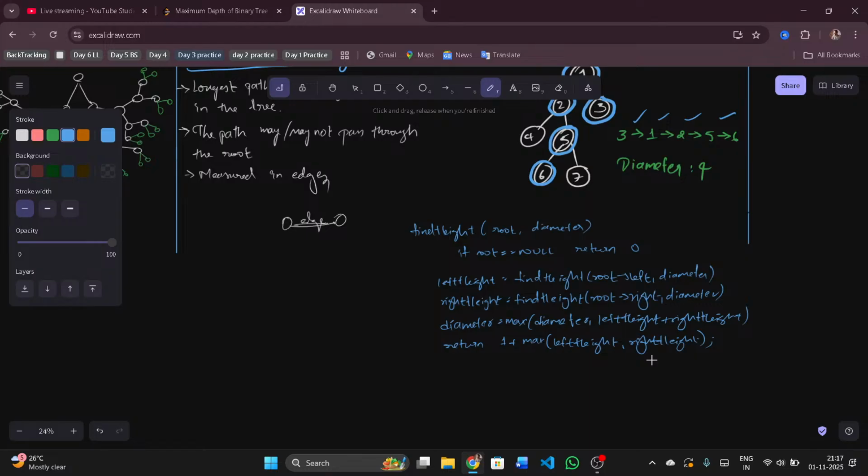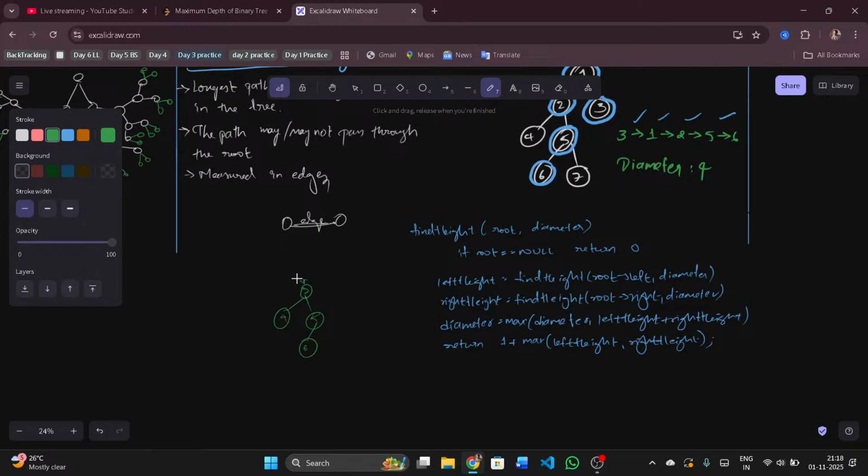Now you might ask me why, when we are considering the diameter, we are just taking left height plus right height instead of saying maximum of the diameter, comma left height or right height. Let me take this example 2, 4, 5 and then 6.